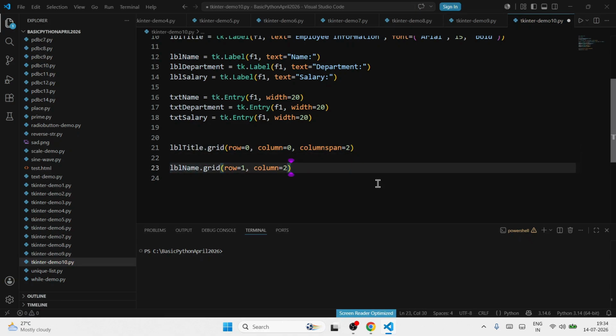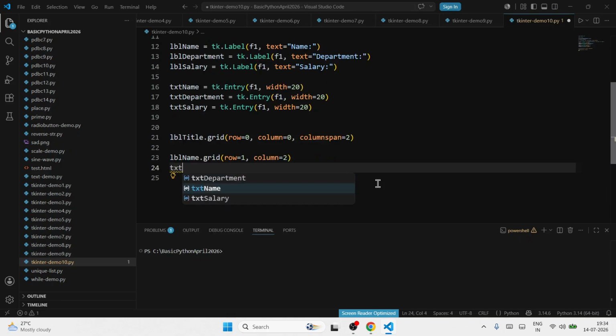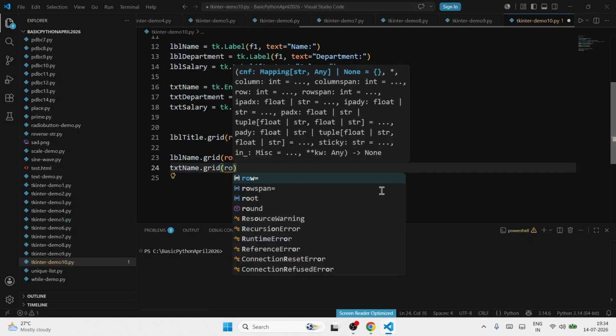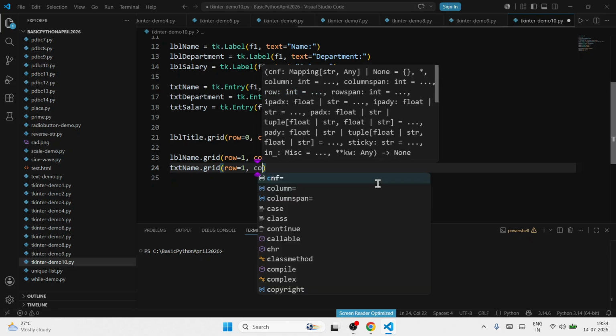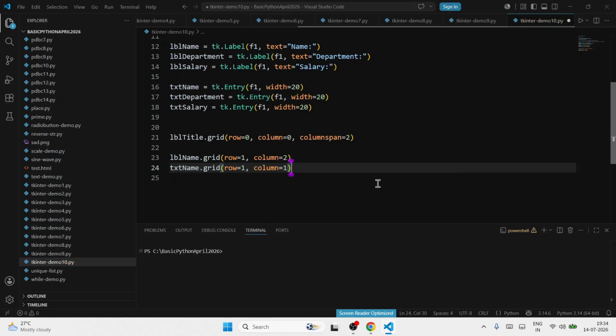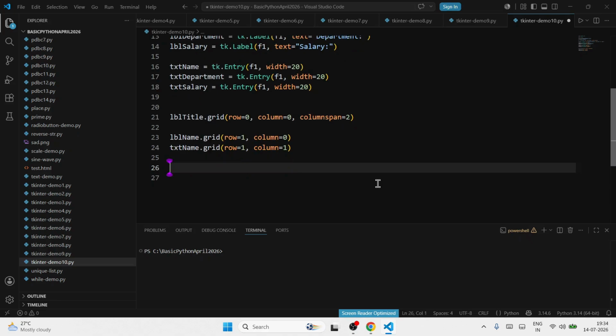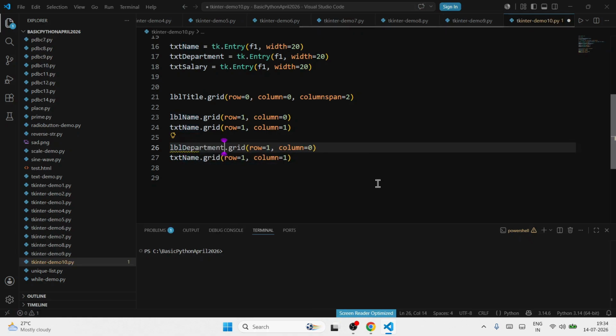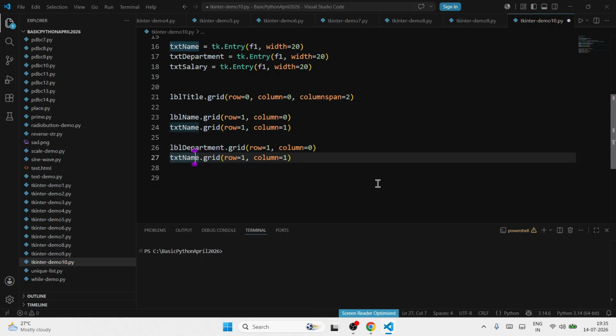Okay? Now txt name dot grid, row 0, sorry, row 1, column 1. Here I forgot to write column 0. Row 1, column 0, row 1, column 1. Again, the other two, LBL department and txt department.